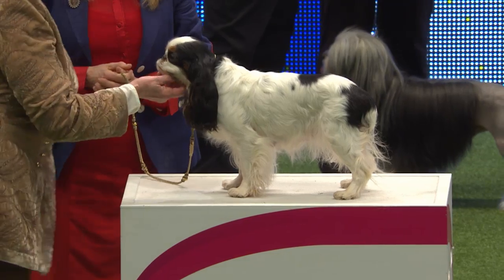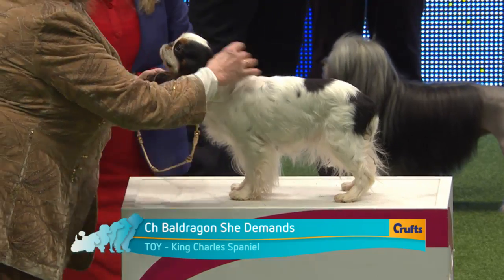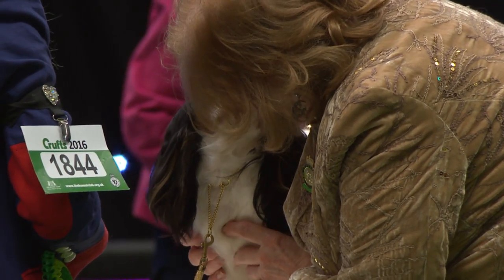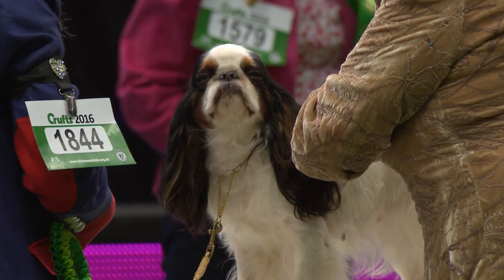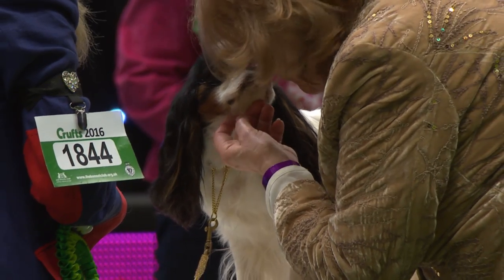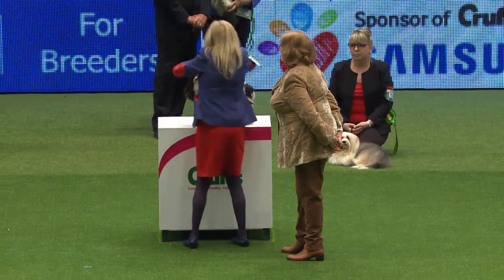1670. The delightful King Charles Spaniel. Favoured originally by Charles II and, of course, a relative of the Cavalier King Charles Spaniel. That's easy to see. Called the English Toy Spaniel in some countries. This little dog is refined, and yet we need substance. We need a cobby little gentleman. They're very reserved, and that dome of a head with wide-set dark eyes. This one looks like it's almost passing out to sleep, framed by those lovely long feathered ears.